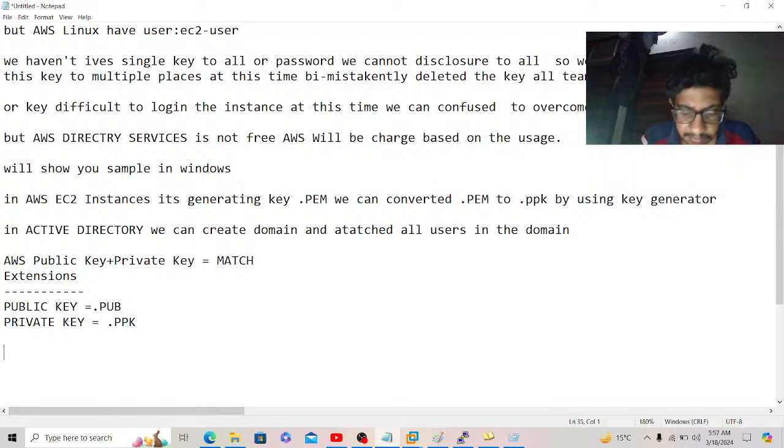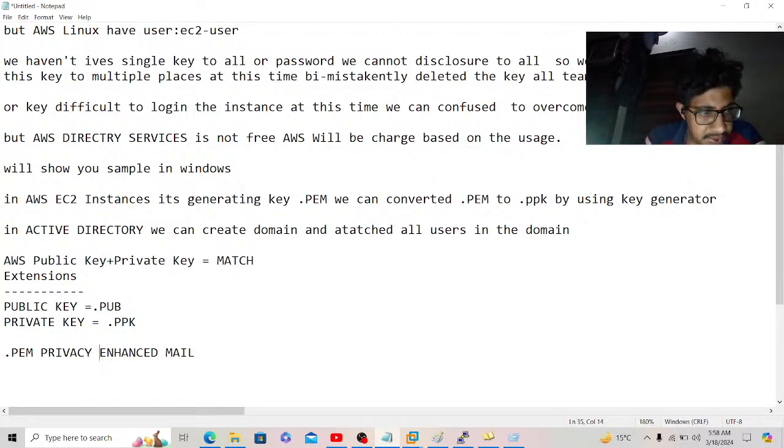PEM is not converted, right? PEM, Privacy Enhanced Mail, is the key extension.